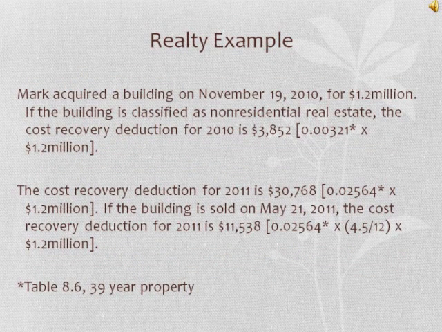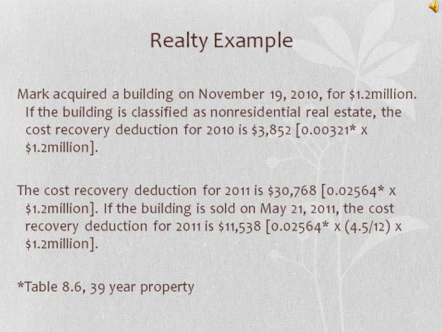Here's a realty example. Mark acquired a building on November 19, 2010 for $1.2 million. If the building is classified as non-residential real estate, the cost recovery deduction for 2010 is $3,852. This is calculated by using 0.00321, the amount from Table 8.6, times 1.2 million. The cost recovery deduction for 2011 is $30,768, which is calculated the same way as above.